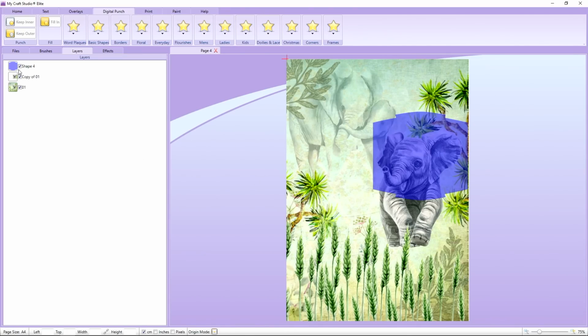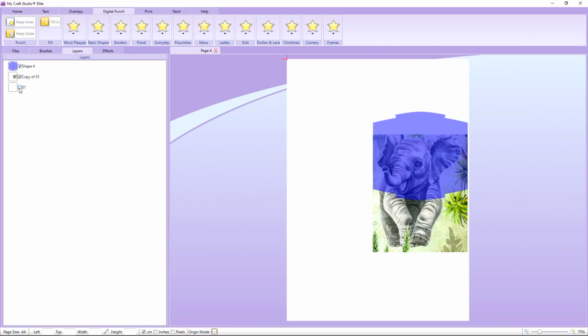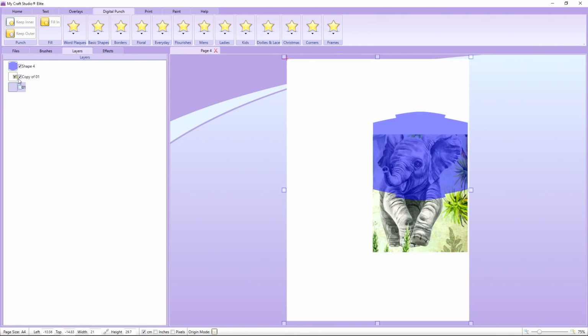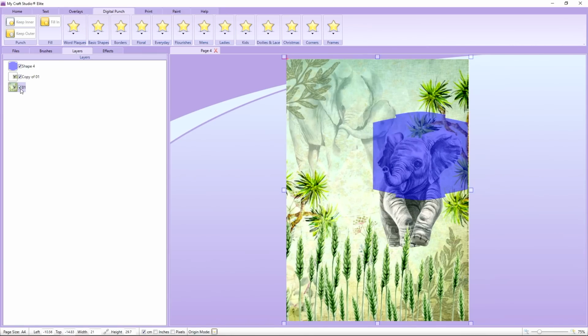and then what I need to do, because at the moment, remember, that punch is straight over the top of the one that we've already punched. So what I need to do is bring the full sheet back forwards a layer, because I need nothing in between the two layers. Imagine if we were to punch this paper whilst we've got this one in there, it would actually punch into that design. So we need to bring this one to the front.